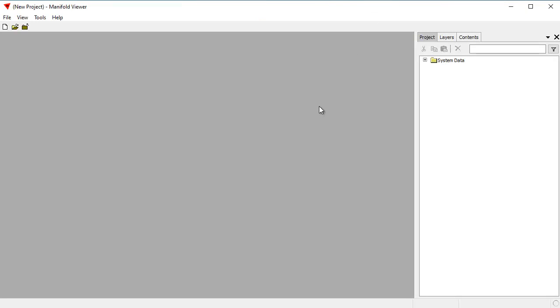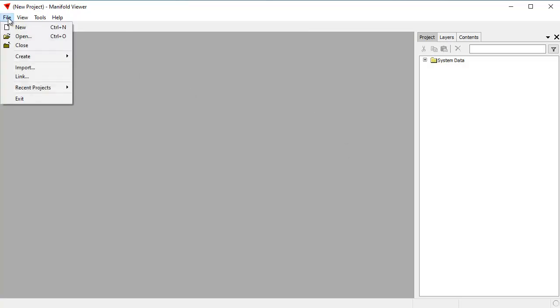Today we're going to learn how quick and easy it is to connect to a database from Manifold Viewer, and we're also going to learn how to save that connection as a favorite so that the next time we launch Manifold Viewer and we want to get back to that database, we can connect to it with a single click. People think that because Viewer is read-only we can't do such things, but in fact we can. We can save frequently used connections as favorites.